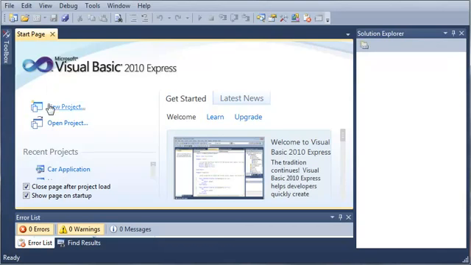In this tutorial we're going to be talking about open file dialogs. Open file dialogs are used to, of course, open files, and they are built into Visual Basic, so you do not have to create your own form for it, and you can just add an object of it to your program and use it whenever you need to.